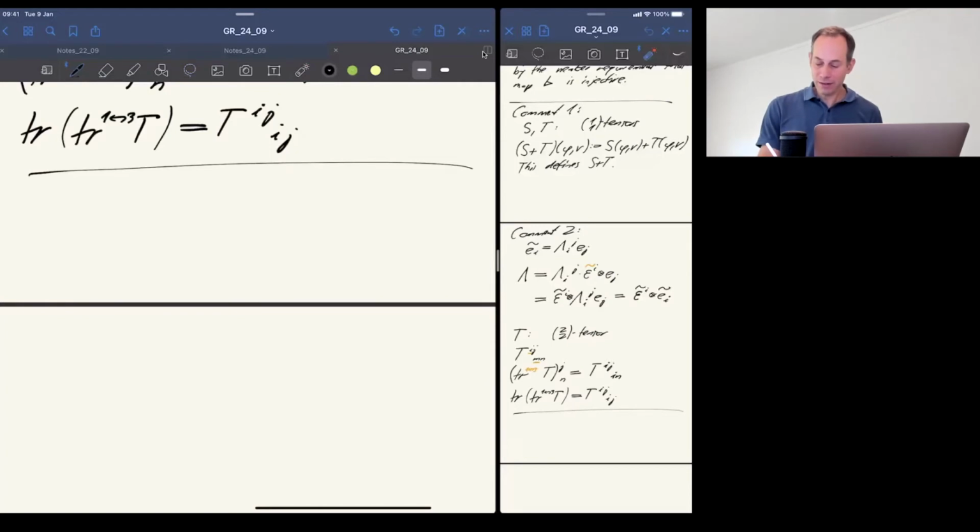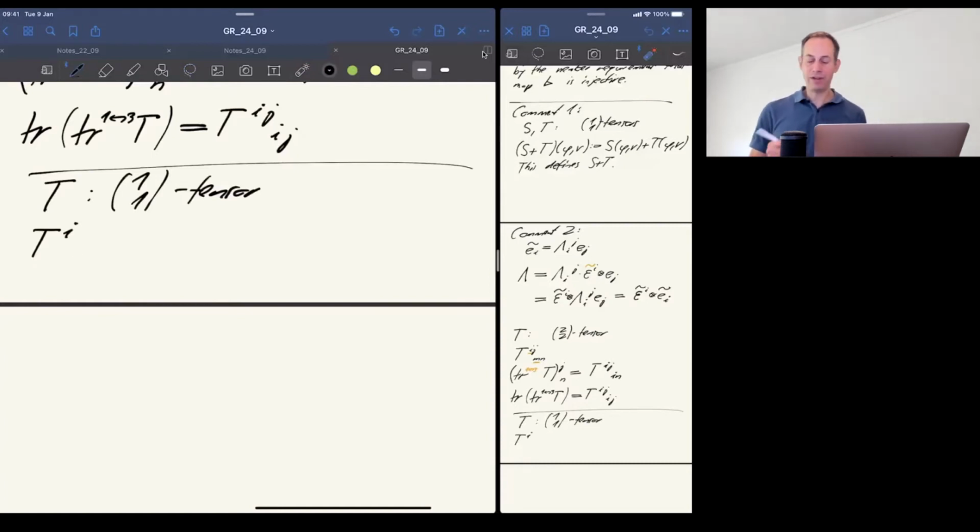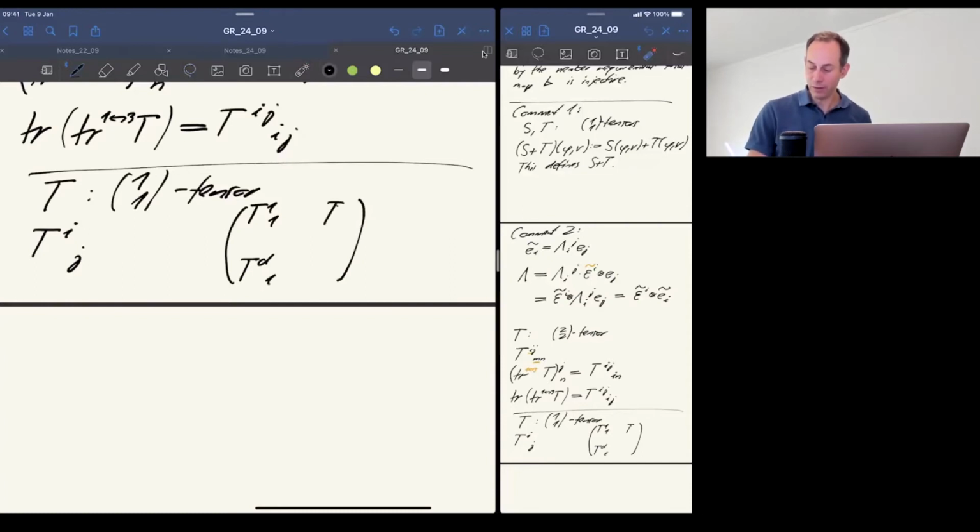So if I understand the question correctly, let's say I have a (1,1) tensor, and as we just said, a (1,1) tensor has one index up and one down if I write it in components. Now I can, of course, write this as a matrix. The convention that I mentioned last time is that the row is indicated by the first component, and the column is indicated by the second one. So I would have entries of that type, and the last one would be the (d,d) entry, and of course there could be many in between.